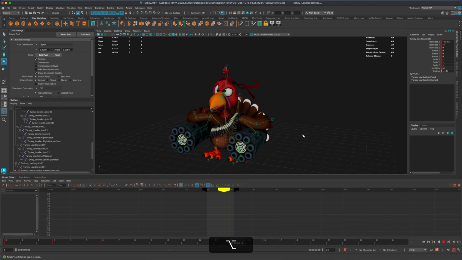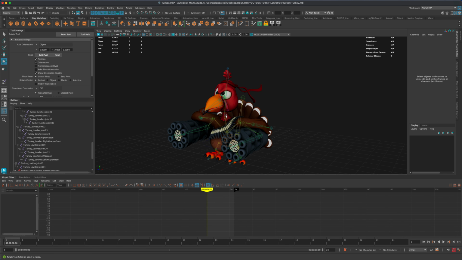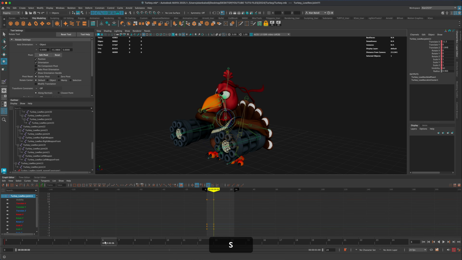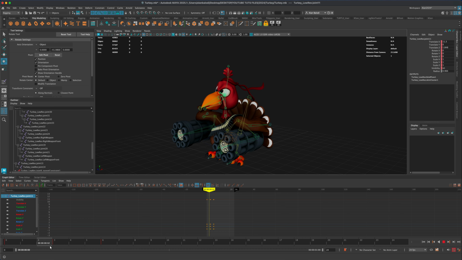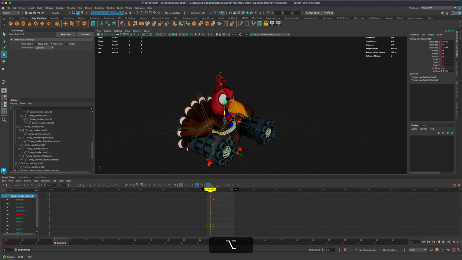The next thing is going to be his head. So for the head, let me think about this. I'm going to select his neck. Let's go to frame 6, press S on 3. When the body comes up, I would like the head, I'm going to grab my move tool, I'm going to move this down, right? And I think that's going to create a really cool effect. I'm going to bring this down and see how that's looking. So I actually need it to be even lower than this. So essentially something like this I think is pretty funny.